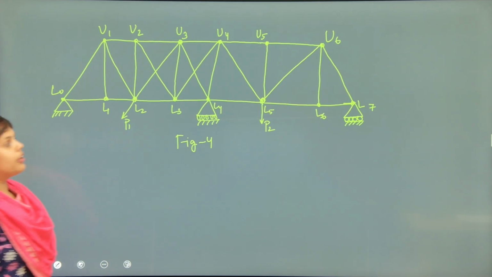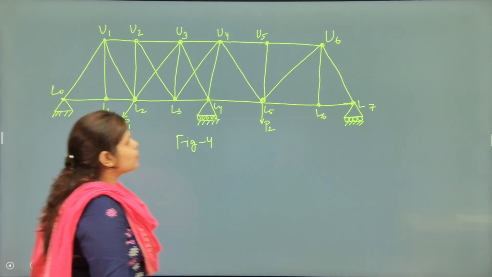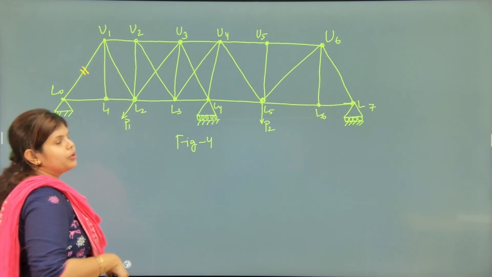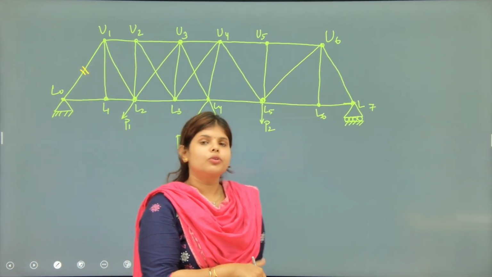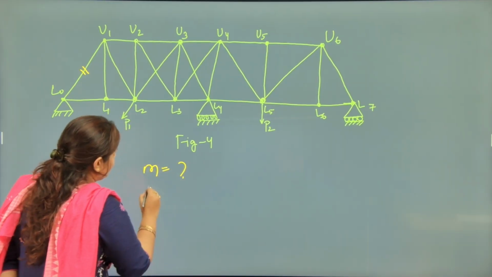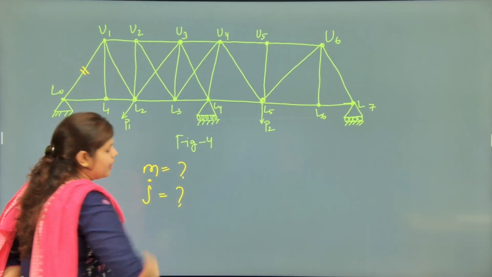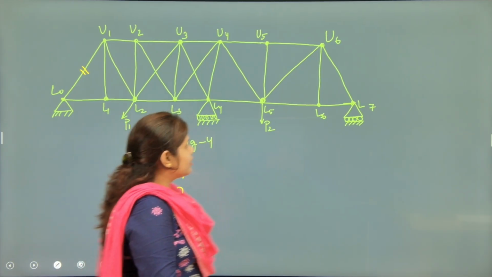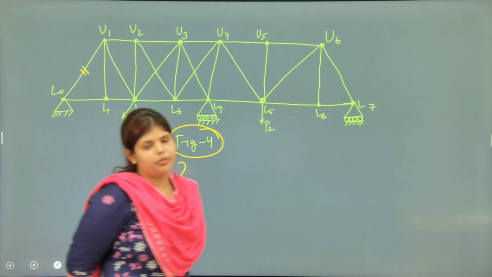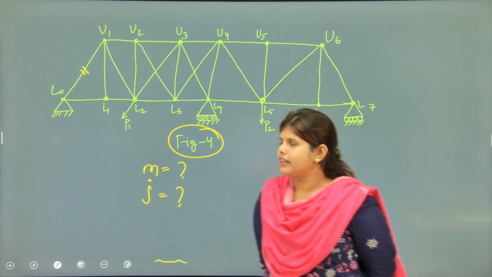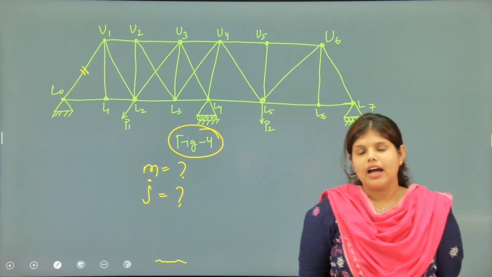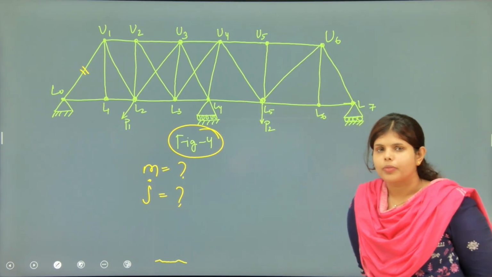Here I have another truss. If you are watching my video, I have a question for you. You need to count the number of members and the number of joints, and say whether the figure is determinate or indeterminate. So I will end this video with this. In our next class, we will start analyzing a structure. Okay, thank you.